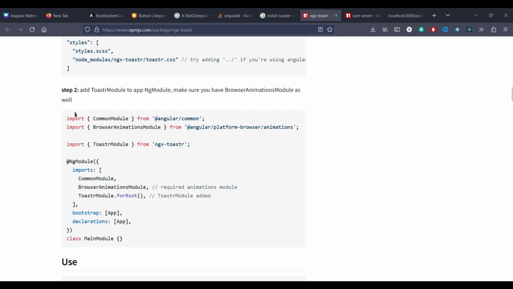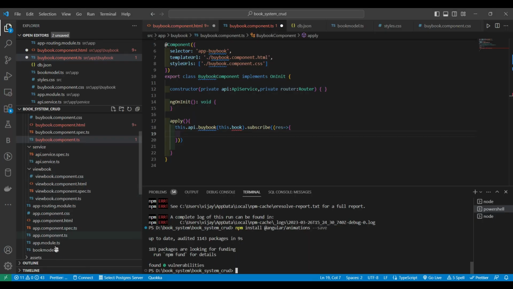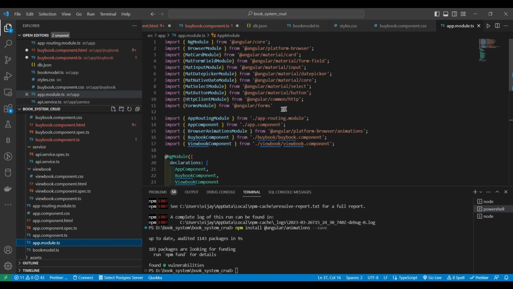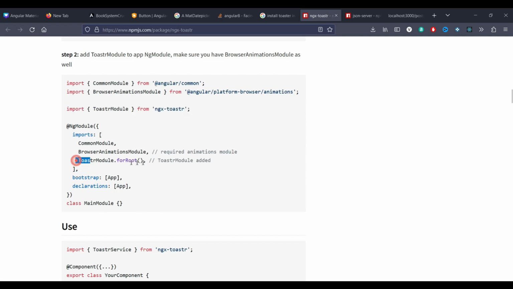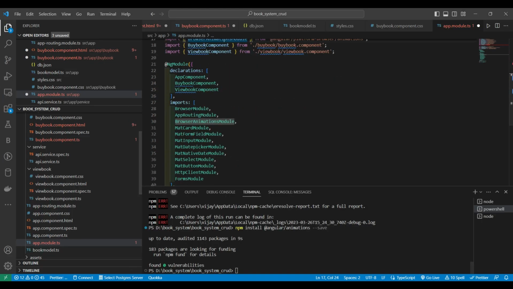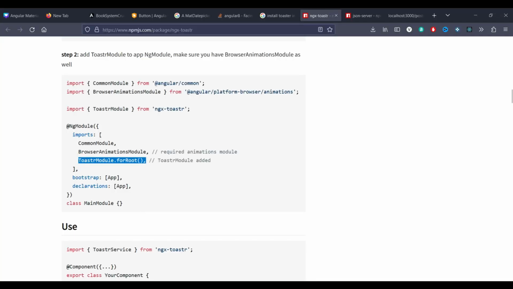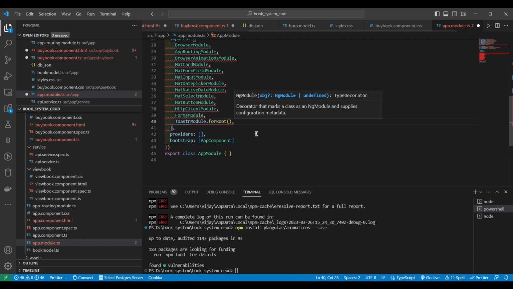And then in app, you have this toaster module here. Copy it and paste it in app.module.ts. And here you have this string, right? Browser animations module, do you have browser animations module? Yes, we have. So leave that. You copy this and just paste it. You can paste it anywhere you want. Let me paste it here. Take this comma.